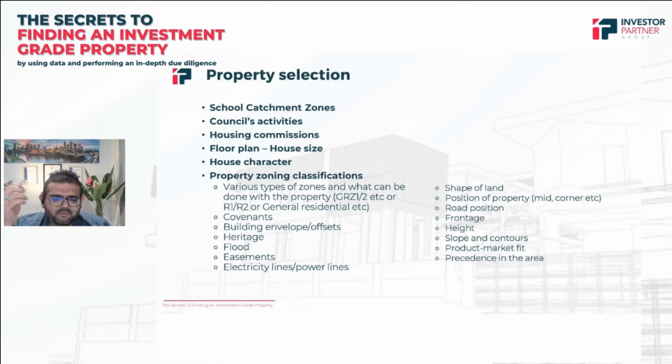Okay, easements are tricky, but most of the time they're harmless. But you have to be very, very careful with how the easements are tracking. Are they tracking alongside your property? Are they going across through your property? If they are doing some of that, then it's worth noting. And if it's definitely going across the property, then that property is a no-goer. So you need to understand what type of easement is there.